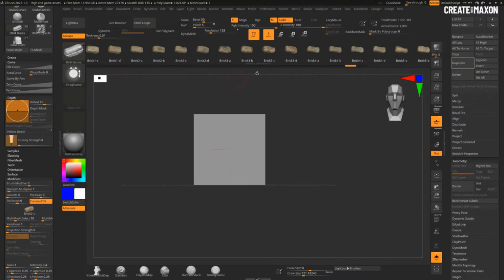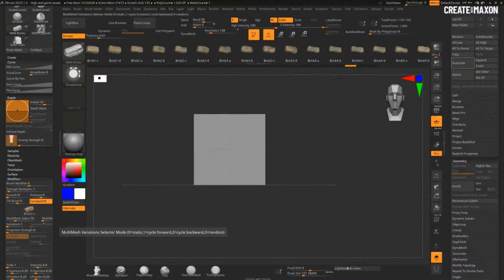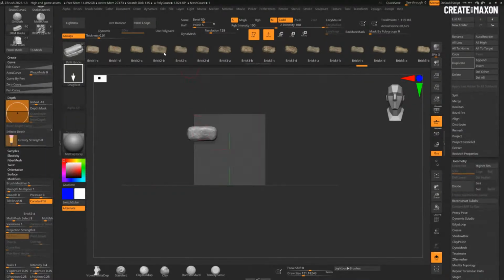So if I have this brick, going back to this, I can start drawing this. But my point is that you can change the randomness of that selection. So if I select, for example, this brick, which is a little more plain than this one, and let's change this back to Drag Rect, and this multi-selector, if I go by one, that means I'm dragging that brick, and now the next one that I'm going to drag is the next one on this selector over here on the top, right?